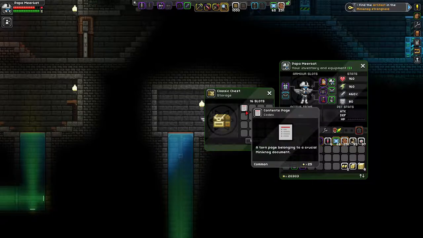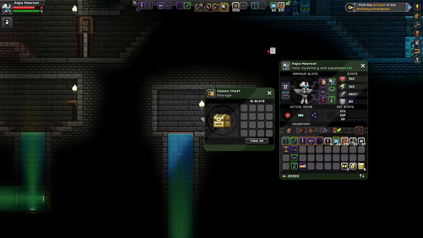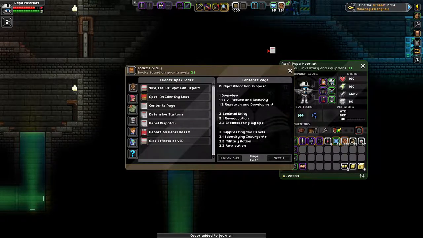Alright. Contents page. A torn page belonging to a crucial Miniknog document. Budget allocation proposal. 1. Overview. 1.1. Civil War review and security. 1.2. Research and development. 2. Societal unity. 2.1. Re-education. 2.2. Broadcasting Big Ape. 3. Suppressing the rebels. 3.1. Identifying insurgents. 3.2. Military action. 3.3. Retribution.